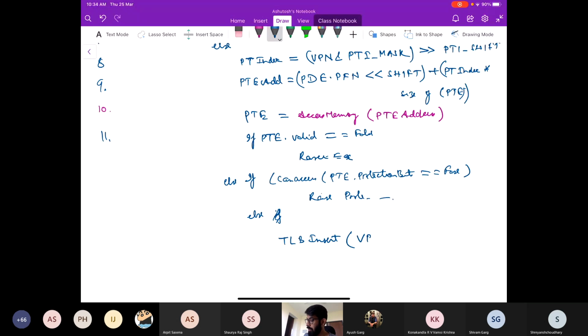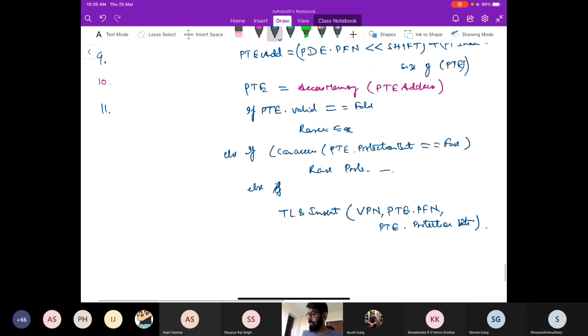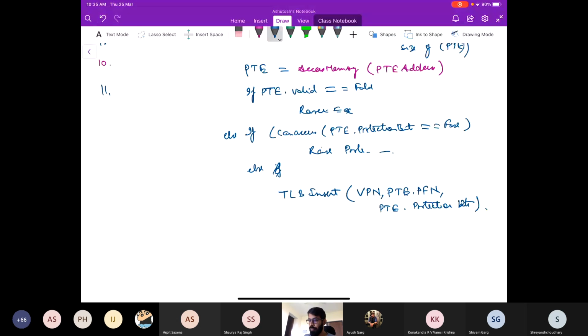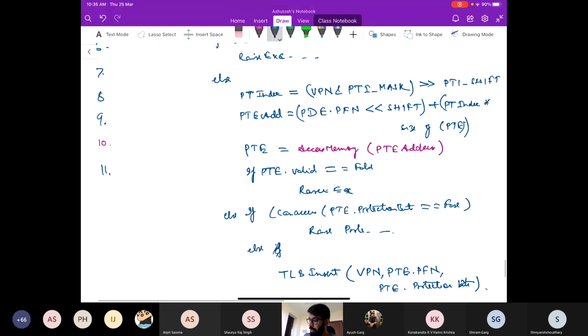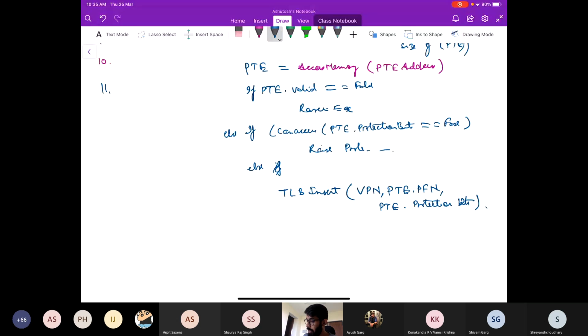In the TLB, you insert VPN, PTE.pfn, PTE.protection bits. So observe that we did not change anything in the architecture of the TLB. That remains the same. And then what do we do? We retry the instruction.